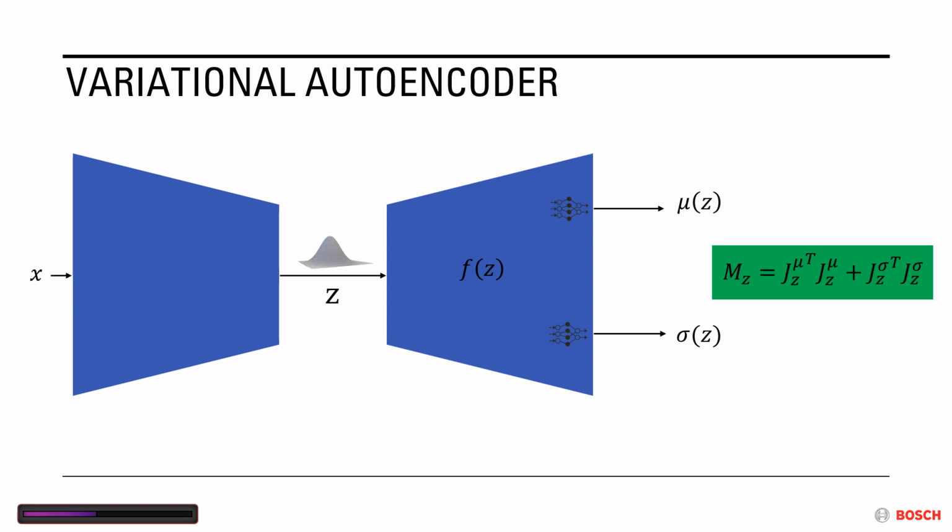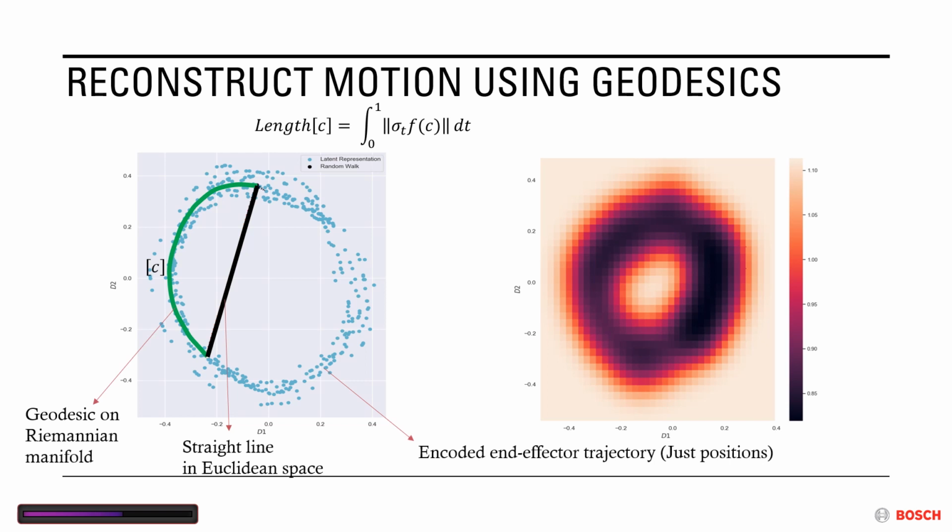Now, having learned the necessary components for our manifold, we can think about using geodesics to reproduce motions. The geodesics are shortest paths on the manifold between 2 points, and they are the equivalent of straight lines in the Euclidean space. In this case, the latent codes are the encoded motion trajectories from circular motion demonstration. Following the geodesic can give us a motion similar to the demonstrated circular motion, that is somehow generalized and inherent to the learned manifold.